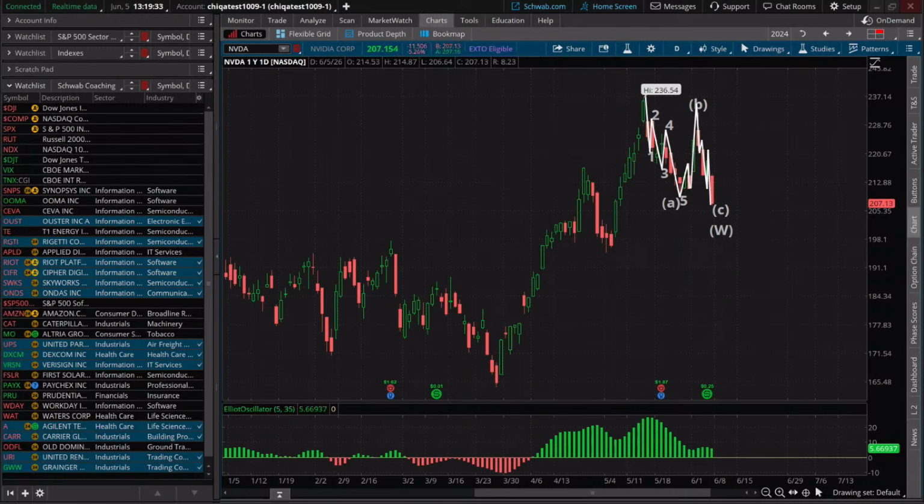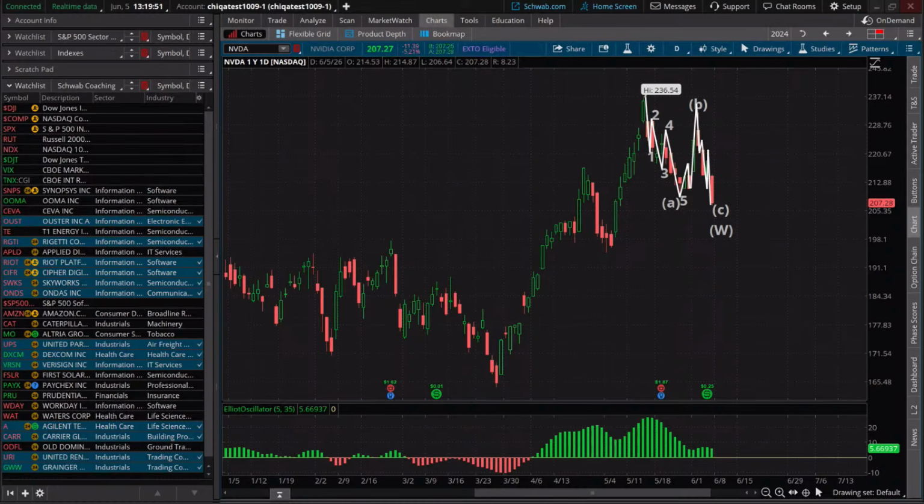So those are what zigzags look like. Next, we're going to go to flats. Remember, zigzags, we said, were the very sharp pattern, and that's because they have those 5 waves in them. So zigzags are a 5-3-5. They have the sharp motive waves within that corrective wave.